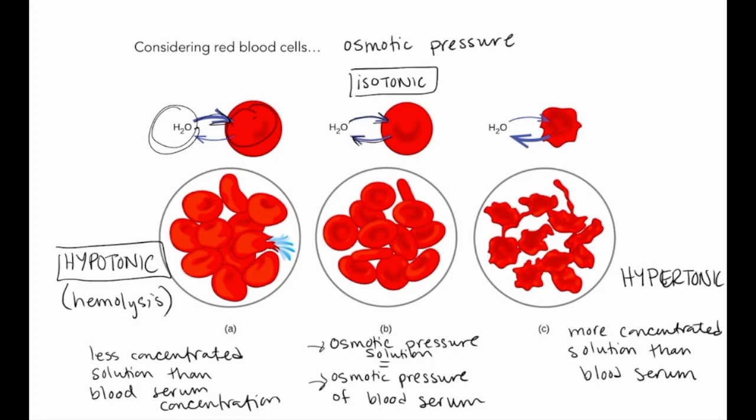And in that case, if we have a more concentrated solution out here, then you're actually going to get water going out of the cell at a higher rate because it's trying to dilute what's outside the body with the water. And we're not getting very much put back in. And so these cells actually shrivel up because the water is being sucked out of them. These cells will shrivel up, and the effect is called crenation. They may die.